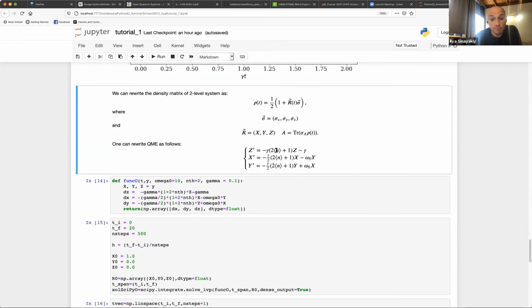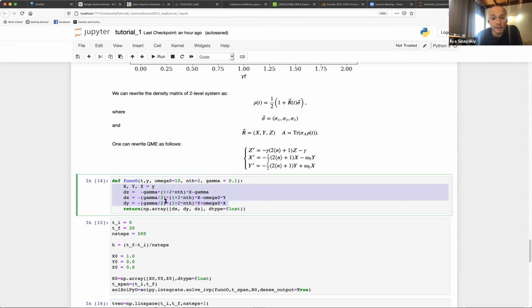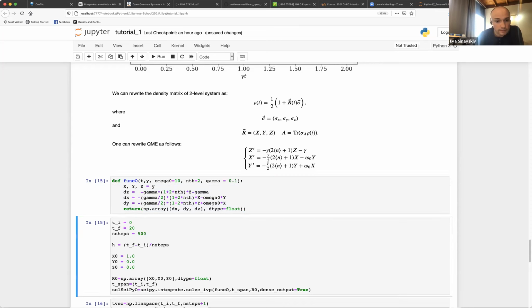Okay, but now let's program it into SciPy and apply the SciPy integrator. So we have an input z, x, y with our values of the possible omega, the thermal number of photons, and the gamma. And exactly again, copycatting the code of Martin, I create this function.